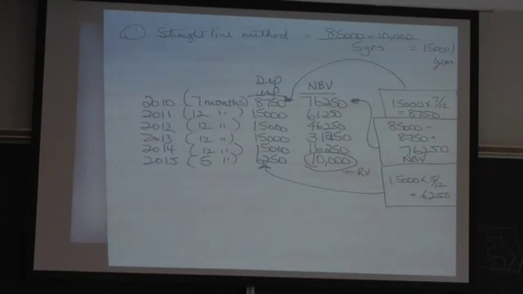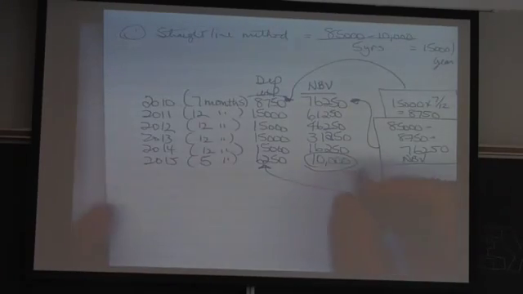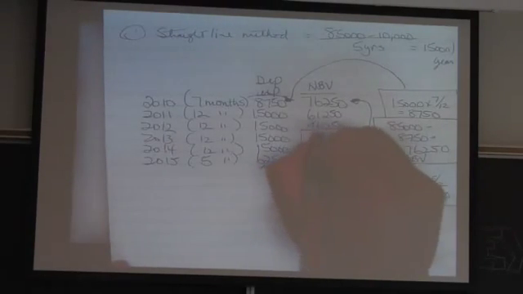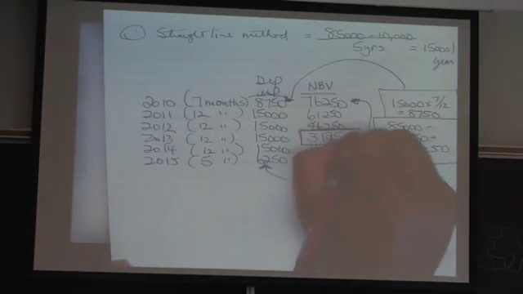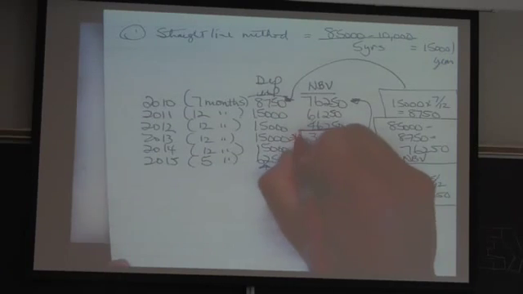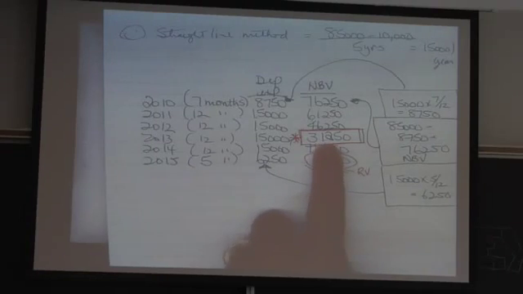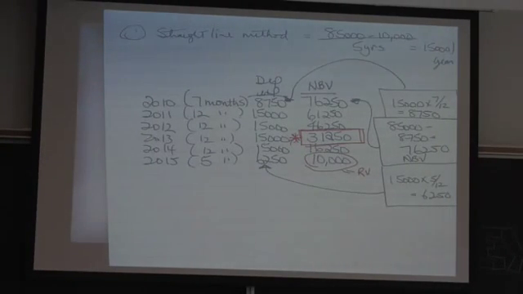So the question asked us, what is the net book value at December 31st, 2013? Well, at December 31st, 2013, the net book value should be 31,250. So that should be the answer to the question. It says Sample wants to determine the capital asset section of the balance sheet. It should have a net book value of 31,250 at December 31st, 2013.